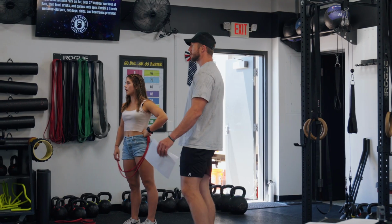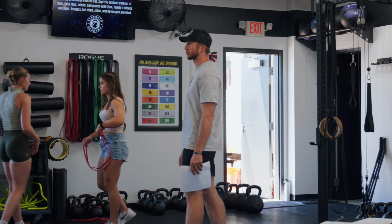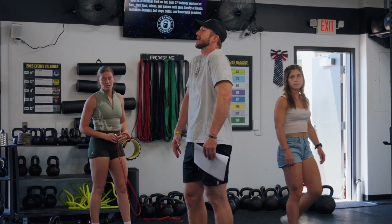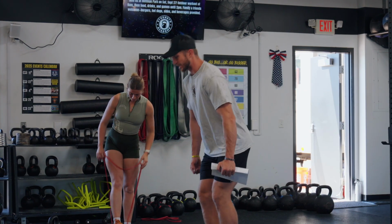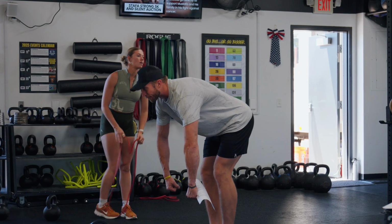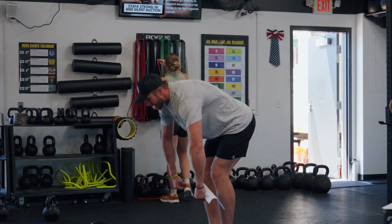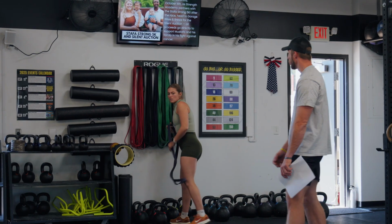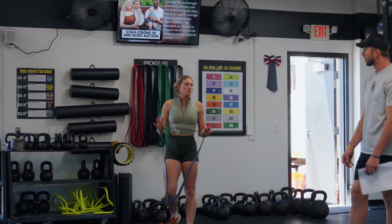Obviously, as we get to the heavier exercises, we want to start cueing them for some of our strength cues. So that's going to be pulling the shoulders down away from your ears, getting those lats locked in so that we don't see those kettlebells when they're heavy start floating out in front of them. Because if it starts pulling here and you start rounding your back, that's when it's a recipe for injury, right? So always thinking shoulders back and down when we're doing that.